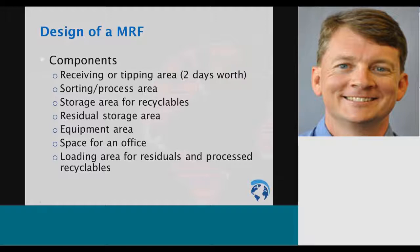And a good rule of thumb is we're hopefully having 2 days worth of floor storage. That can help to accommodate problems in getting materials because of weather-related issues or other type of issues in getting materials coming to our facility. It also gives us a buffer, and we can keep materials coming in. Materials can be continually processed going out if we have this buffer in it. We run 1, 2, perhaps 3 cycles of employees throughout the day so the materials keep flowing through our facility. So it's good to have at least 2 days worth of storage available in our receiving area.